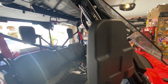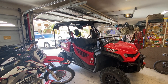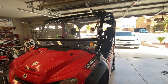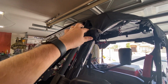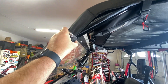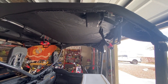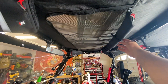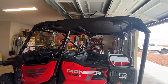Next I got the Camimoto soft cover roof with the sunroof. Very easy to install, however it's very cheaply made — I paid about $90 for it. Anywhere there's a sewn seam it comes apart, so I used the clasps that came with it and wrapped them around the fabric to hold it onto the frame. When riding it's pretty tight, no flapping or crazy noises, and when it rained here in Las Vegas it kept the rain out. The sunroof is easy to use with velcro, rolling open and closed.